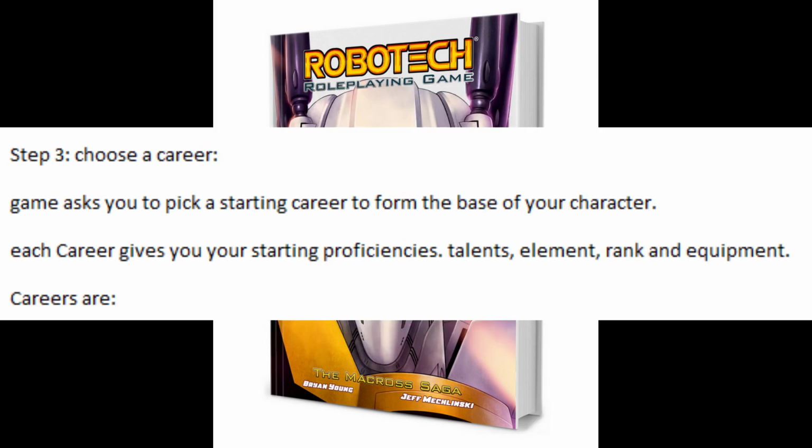So, then we have step 3. Step 3 is probably the step where you're going to face the most decision anxiety. Step 3 is choosing your career. So, the game asks you to start picking your careers to basically form a base of your character. Each career gives you your starting proficiencies, talent, element, rank, and equipment. The equipment tends to be very general.